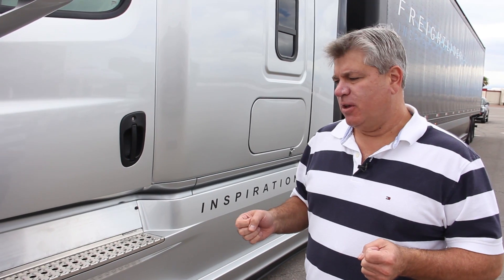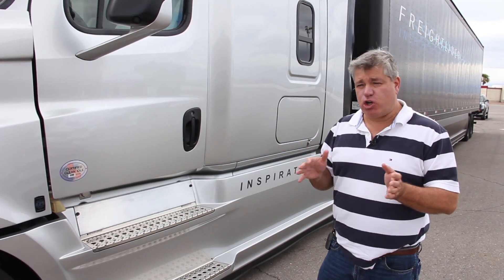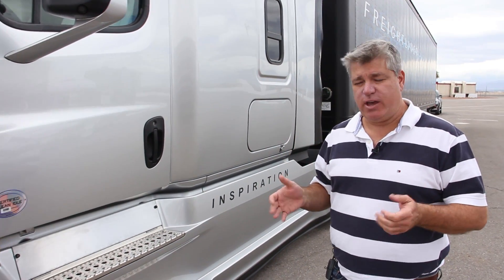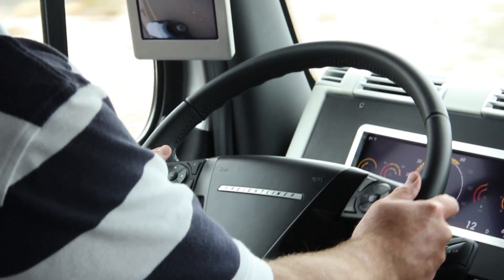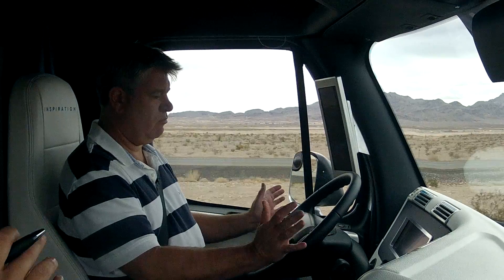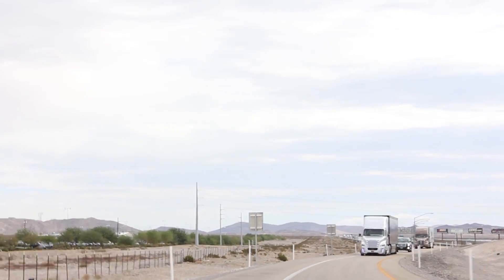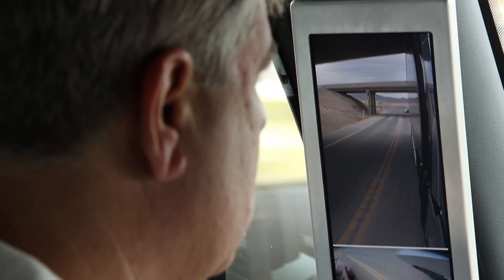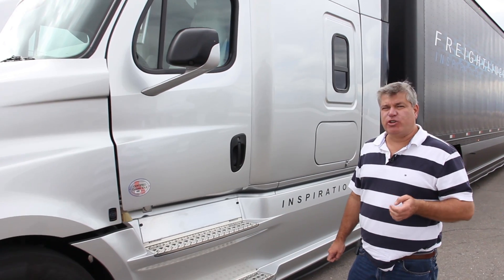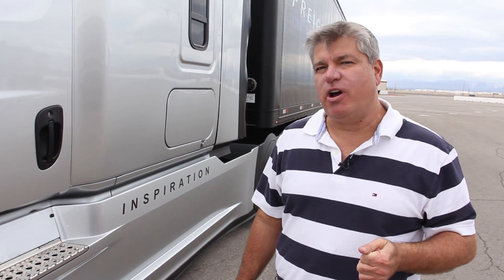It's a little bit weird when you engage the highway pilot and the truck starts driving itself. You feel at first like you need to grab a hold of the steering wheel or do something, but you get used to it pretty quickly. The most interesting thing is how smooth the system is — it's not herky or jerky, it's a very smooth, organic feel to the vehicle. We've got a pretty gusty wind out here in Vegas today, and the truck actually deals with crosswinds better than a human driver does. I hit the rumble strip a little bit with a big gust of wind, and it just went smooth right back into the center lane. The truck itself drives great even without highway pilot — the steering wheel's great, the rear view cameras you get used to very quickly as well. All in all, a super interesting experience. A little taste of the future — I think you're going to see these systems pretty soon.